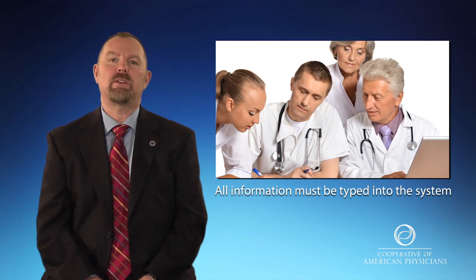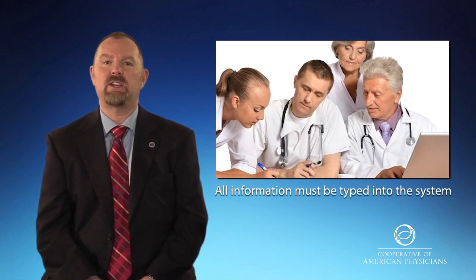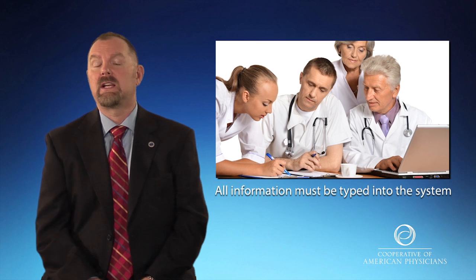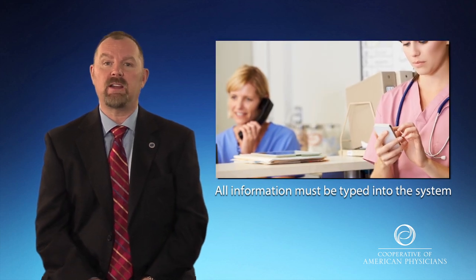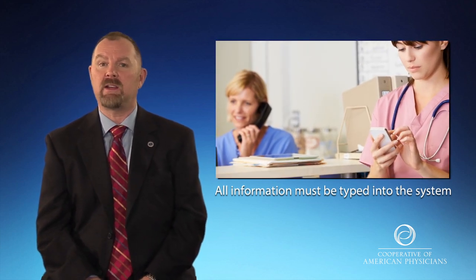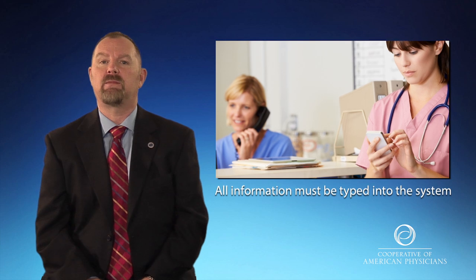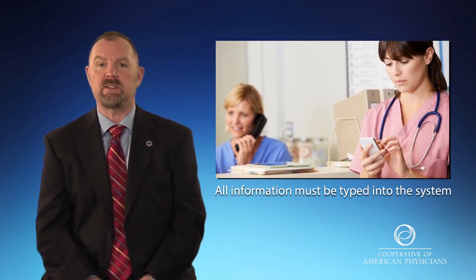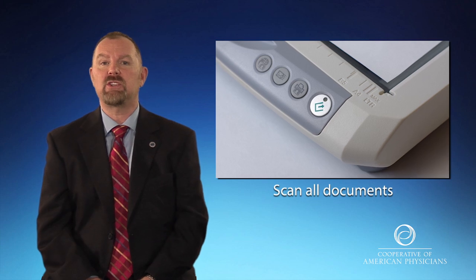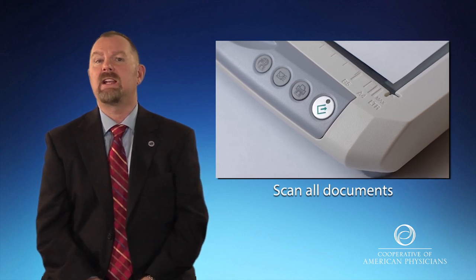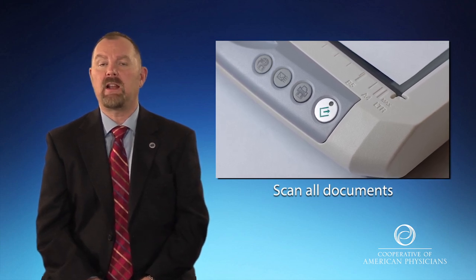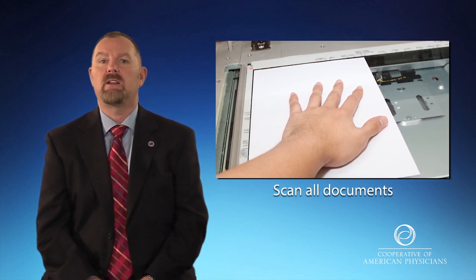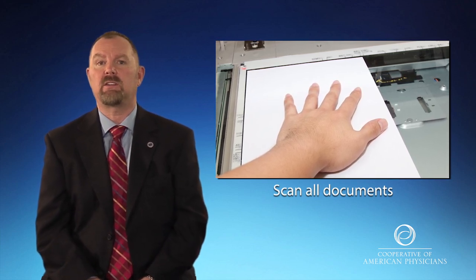So what actually happens when you come back to your office after seeing patients or after lunch and you find paper telephone messages on your chart? This is still part of the scanning system. What actually has to happen is you'll contact the patient by telephone, you'll give them some advice, but you're going to have to type that information into your computer system. After you've typed that information in, the original paper record needs to be scanned into the electronic system to show that you have part 1 and part 2. The paper came in, and here is the result on that paper.